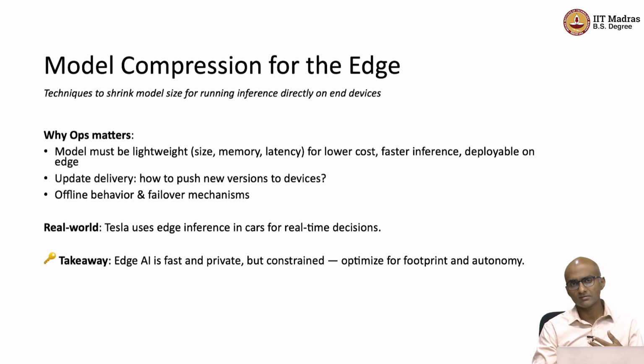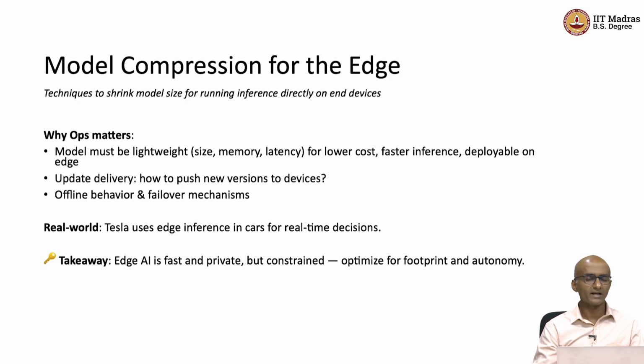And the third and the last part, which is also a unique challenge to edge computation, is oftentimes the edge is offline, right? Of course, it connects to the internet every now and then. Some cases it's always on, but in many cases it's actually offline as well. So how do you deal with local intelligence, local models executing when you don't have access to the internet? And how do you deal with the failover? How do you deal with the buffering that needs to happen, etc., etc.? Those are all operational matters.